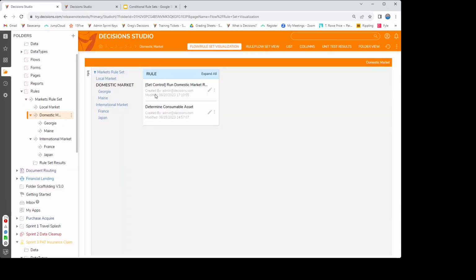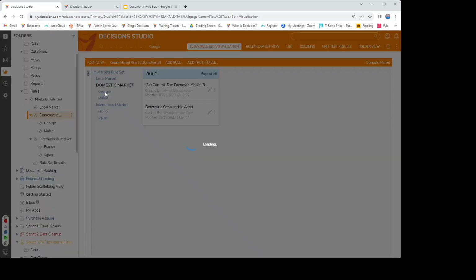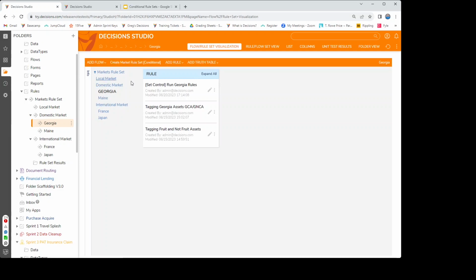The domestic market, if that runs true, then its condition will run, and its sub rule set will run, which are the Georgia and Maine markets. So if domestic market is true, Georgia will run with its conditions, and Maine will run with its conditions, one of which is a truth table. If the international market is true, then the France and Japan rules will run.